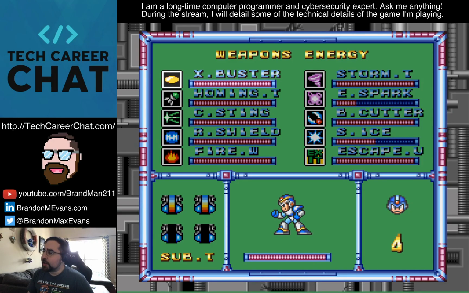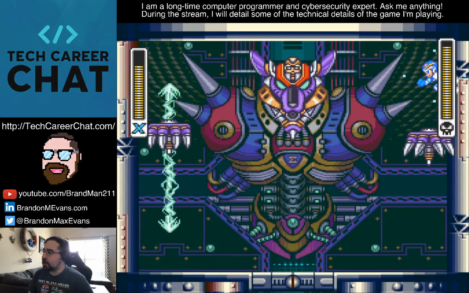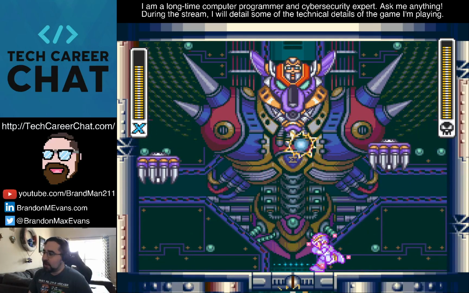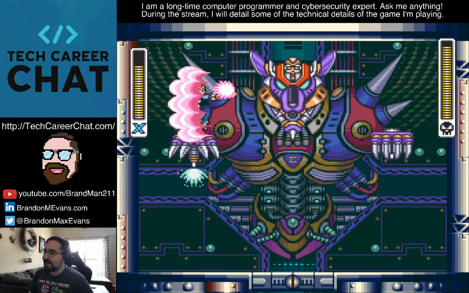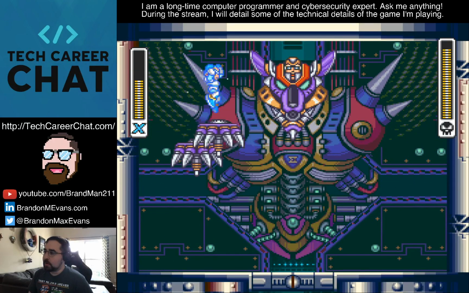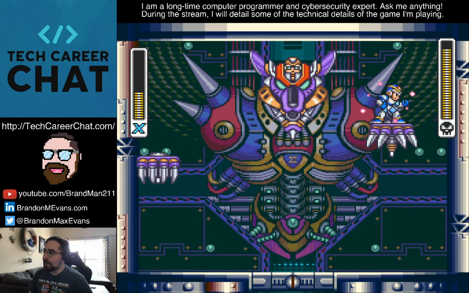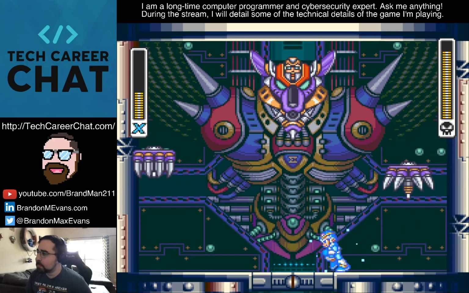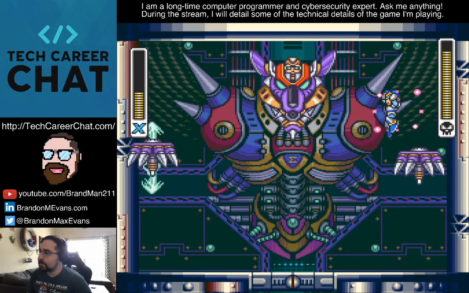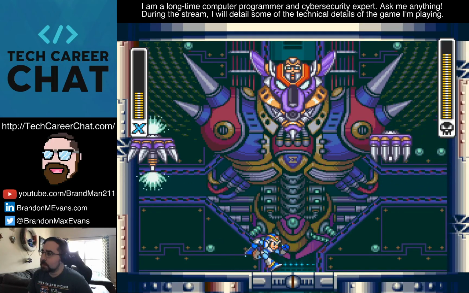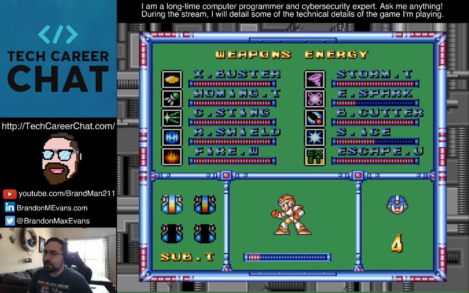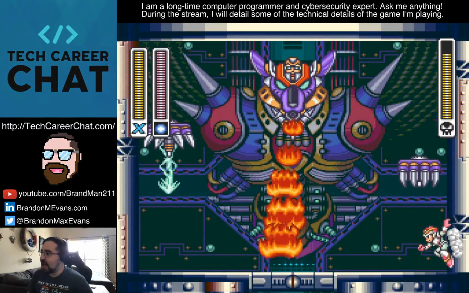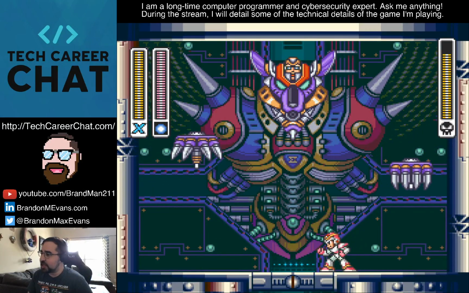Does anybody mind looking up if he has any other weaknesses other than charge shots? I'm pretty sure I'm right, but if I'm doing this wrong, I'm definitely making this a lot harder on myself than I have to. Okay, I must be misremembering. There has to be a way to beat him that's easier than this, because I was not this good at video games when I was a child.